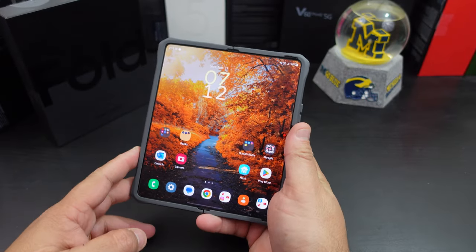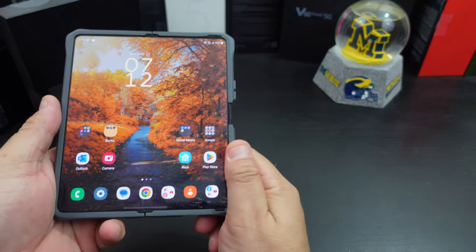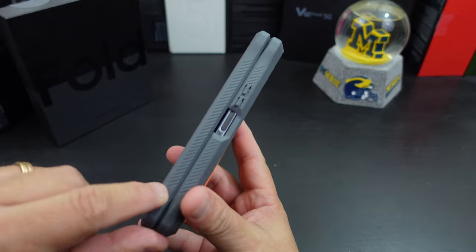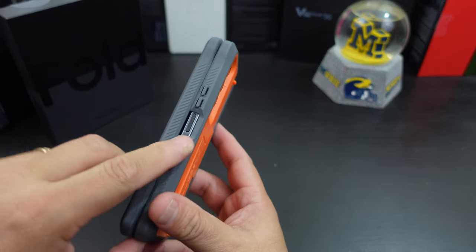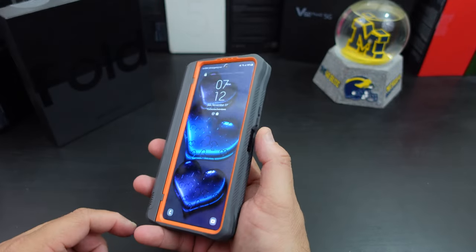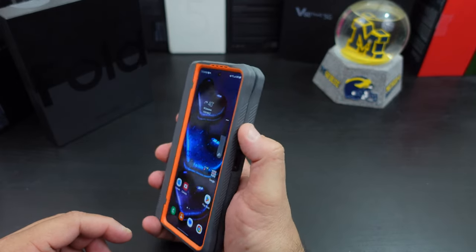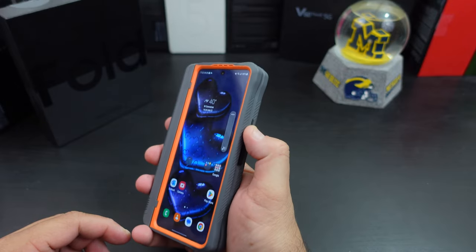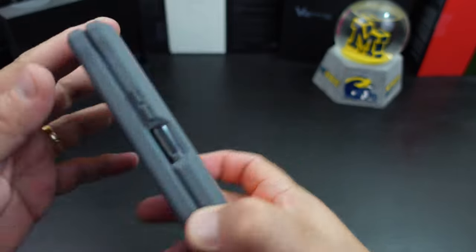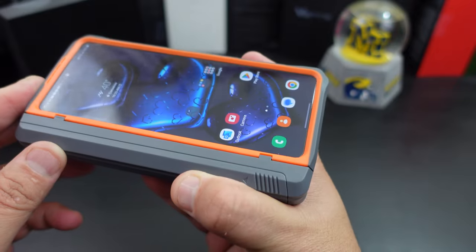I was able to get the case on and it fits really good around the corners. It's a little tight and the adhesive strips do work — I can't really pull the phone out of the case. I do like how it has extra grip on the sides. The volume rockers are covered and the power button is open and still easy to get to. The volume rockers feel nice, easy to press, and responsive. You get a lot of camera protection and also that lay-flat lip protection all the way around.